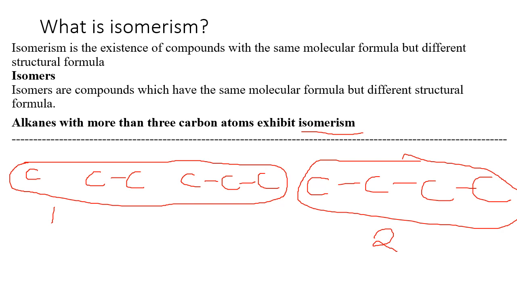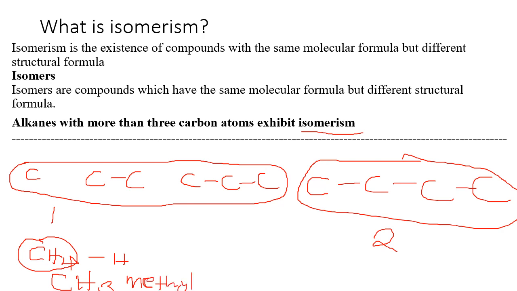Then one thing I thought would be of much importance is that when you get any alkane, I'll give an example of methane, and subtract one hydrogen, you will get an alkyl group. In this case, if you have methane and you subtract one hydrogen, you get CH3. This CH3 will no longer be called methane, it will be called a methyl group.